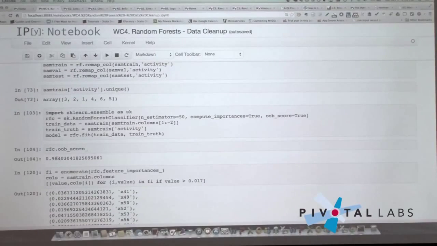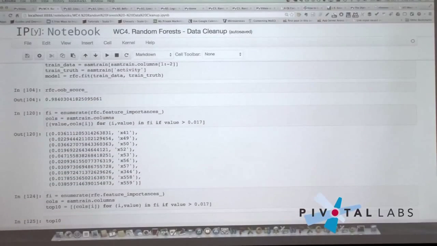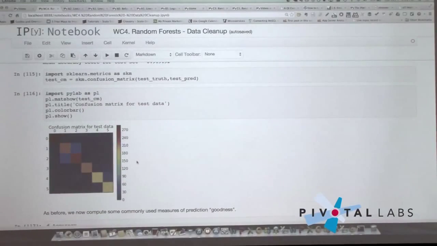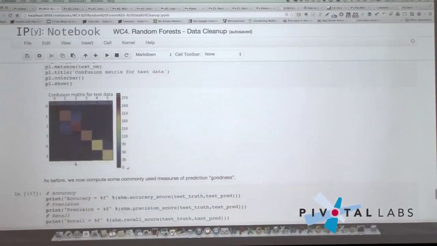And again, notice that this score is marginally better than the previous one. It was 0.97 here. And so I got a whole different set of variables here. When I translated that back into what I had, there was a strong overlap. And here's the confusion matrix again. It looks relatively similar to the previous one. So even though this came up with an automatic model, it didn't really improve the difference between, say, standing and walking or sitting and lying down. It's one of those two, I don't remember which one. But that came out to be pretty much the same.